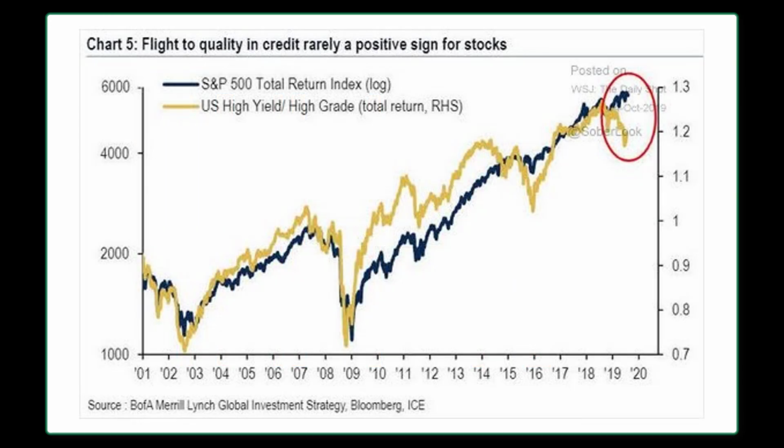Within the bond market, there has been a flight to quality. The yellow line shows you the ratio of high yield or junk bonds to investment grade bonds. So the higher that line goes, it means the greater the appetite for junk bonds, and vice versa. That has rolled over the last couple of years, and the bond market tends to lead the stock market. Again, lowest quality gets impacted first.